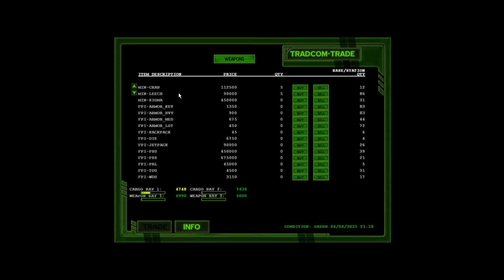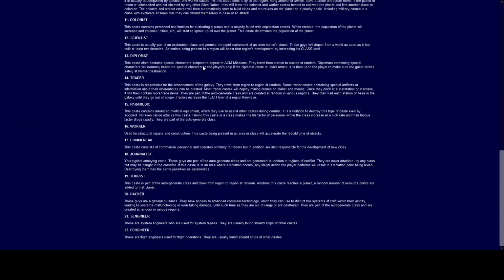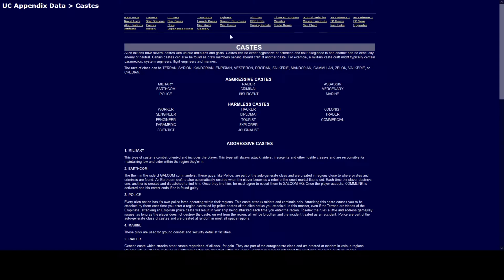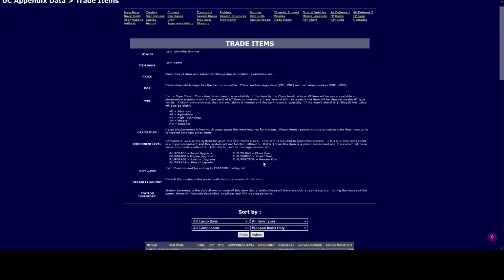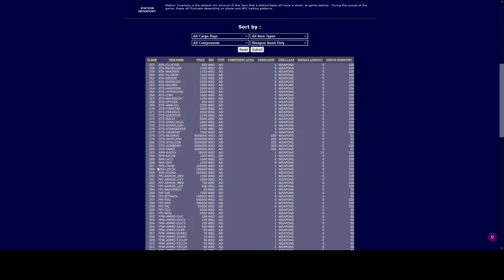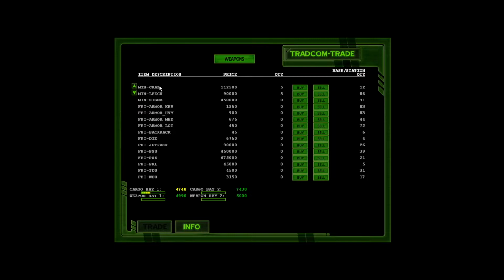The regular rate for a leech, so if I go back over to here and look at the trade items and look at the weapons, you'll see, you can find them here. There they are. The regular price of a leech is 100K, right? That's 100K right there. But over here, it's 90K, and that's because it's an advanced station that's got 86 of them on site here, and so it's selling them at a lower price. We do not want to sell ours to them at all. That's not gonna be good.